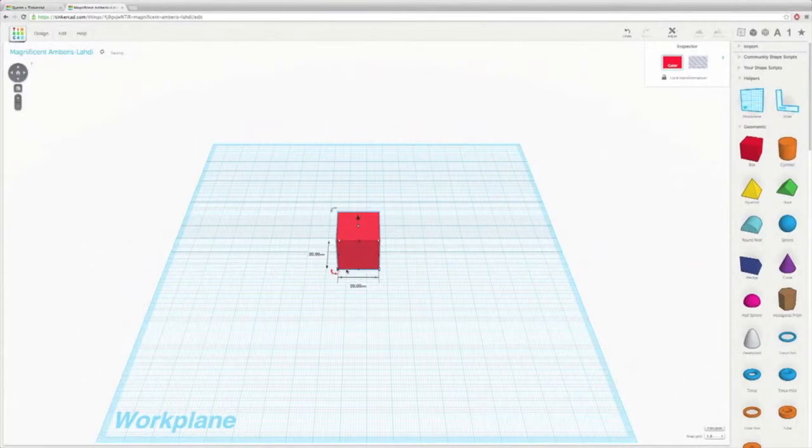Alright, so looking at this object, you can see there's a few things going on. You can see white dots in the corners, and you can see some rotation markers, and you can see a black arrow. So if you grab the white dot, you can scale it up or down, and you can see these numbers on the length and the height are changing, telling me how tall, how long, how wide the object is. So if I want to deselect, I can just click out into the workspace, and if I want to select, I can just click back onto the object, and you can see it has a blue outline around the object to let me know that I have it selected.